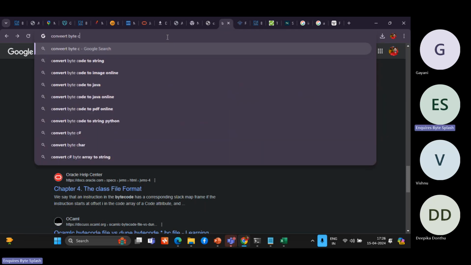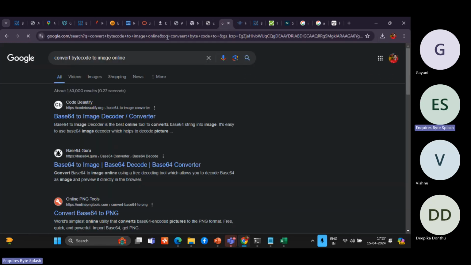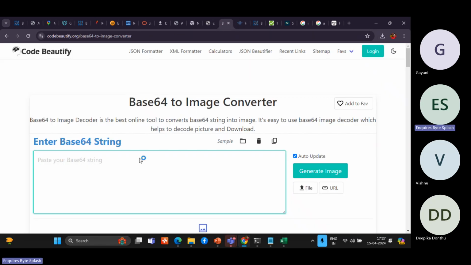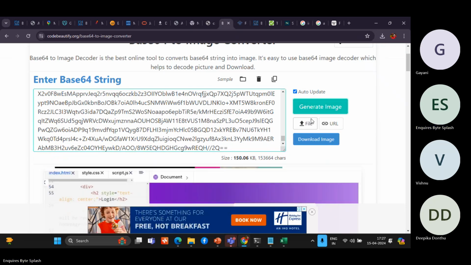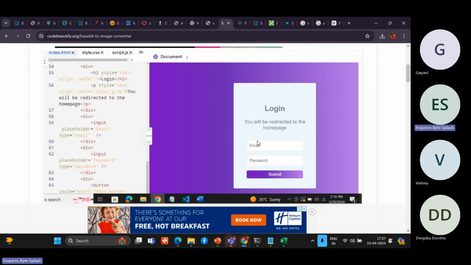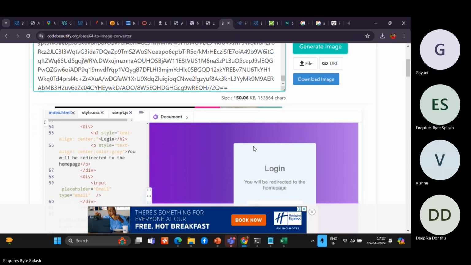Convert bytecode to image online. These are nothing but tools. Now see the magic of that. Generate an image. This is the image which I uploaded, right? This is the image which I uploaded, so that I got back. I will show that image.